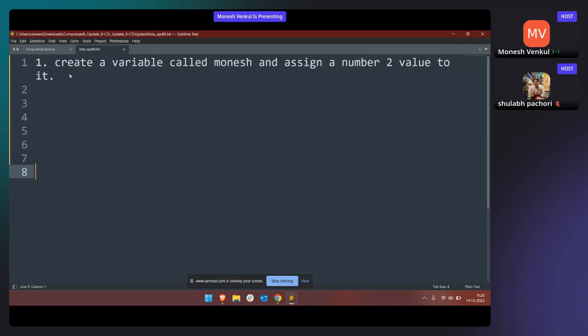Your pseudocode looks like this. That's all. This is your pseudocode. This is your algorithm. You understood the difference, right? Algorithm is more like writing in plain English. It's like writing a story.